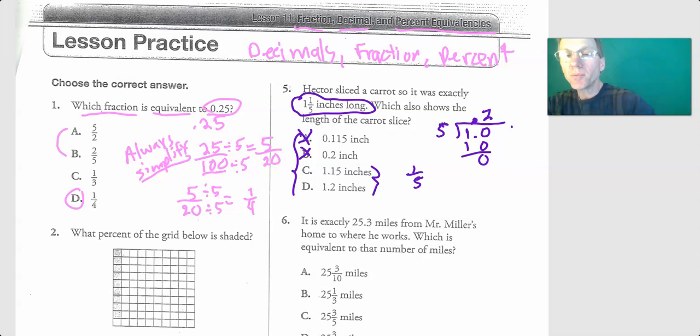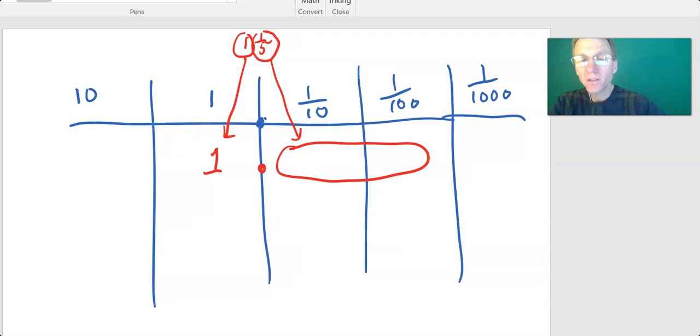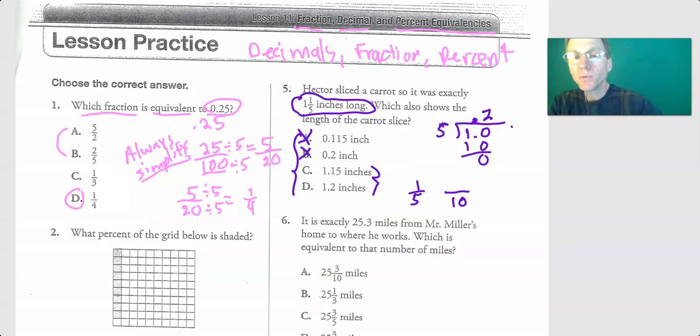You could also scale up. Let's do it real fast here. You could say 1/5, let's turn that into a decimal, and I'll just use tenths, because remember, on my place value chart, I have tenths. Let's look at that real fast. This is my tenths place. So I could just scale this fraction up and make it in terms of tenths, which would be times 2, and that would give me 2 tenths, which is what this is. So I have 1 and 2 tenths. So, a couple ways to do that.